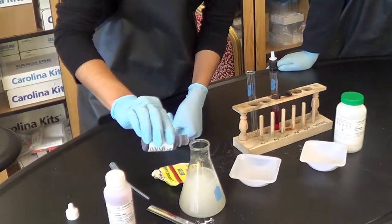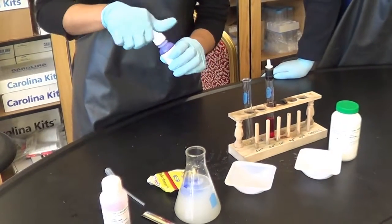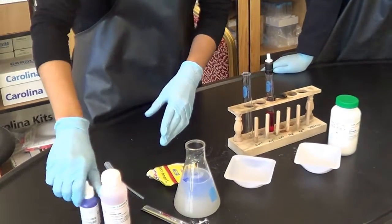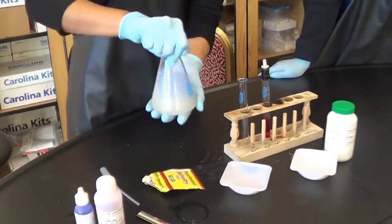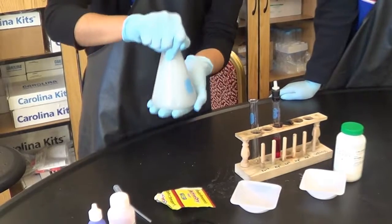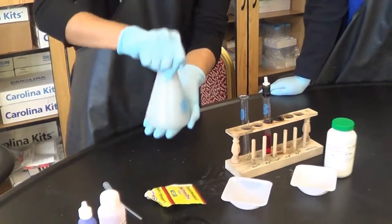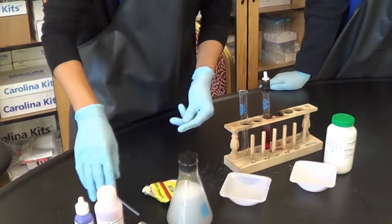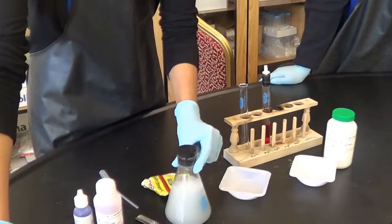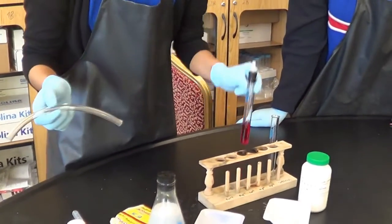phenol red solution. And these chemicals aren't toxic, but just for safety reasons and precaution, you just want to make sure you wear your goggles and your gloves. So then you just want to shake it. And then quickly after you've shaken that, you want to attach this tube to your red solution.